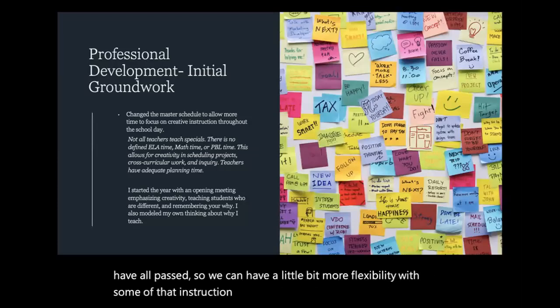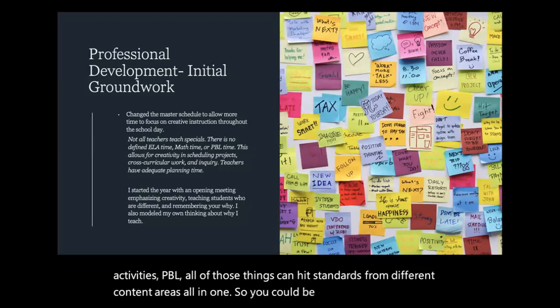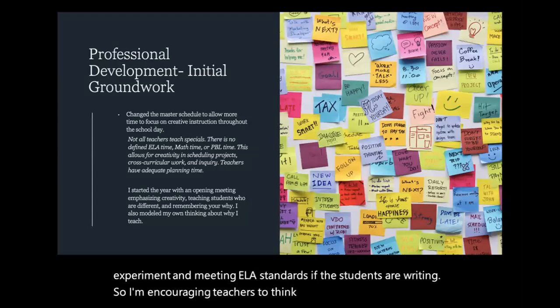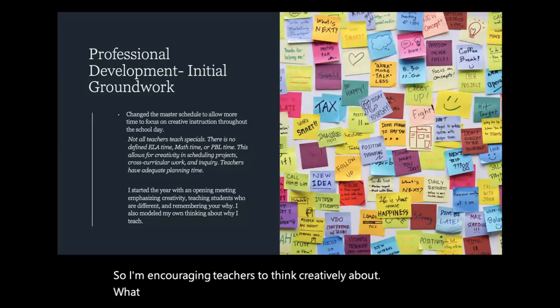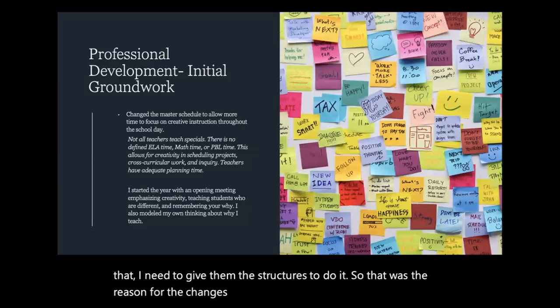And I think a lot of times, cross curricular activities, PBL, all of those things can hit standards from different content areas all in one. So you could be doing a science experiment and meeting ELA standards if the students are writing. So I'm encouraging teachers to think creatively about what that instruction could look like. And if I want to encourage that, I need to give them the structures to do it. So that was the reason for the changes in the schedule.